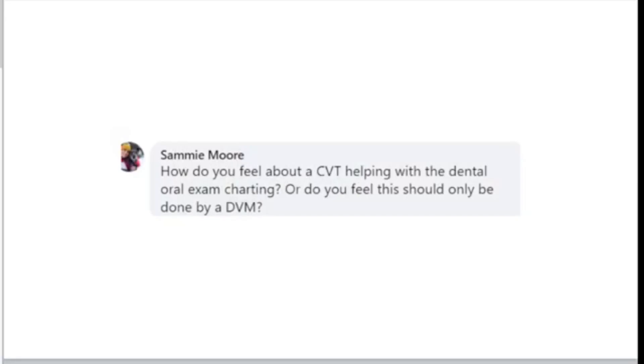I'm also looking in the mouth for gross pathology — oral masses, fractured teeth, discolored teeth, abnormal tissue, and ulcers in the mucosa. You should absolutely be able to recognize all of that pathology and make yourself an integral part of the dental team. In a general practice especially, your veterinarian isn't always available — they may be finishing a spay, talking to a client, or on a phone call. Anything you can do to move that case forward is within your skill set as an effective dental technician.